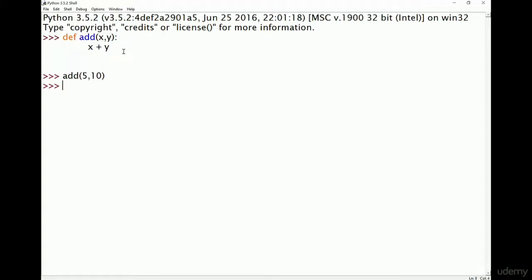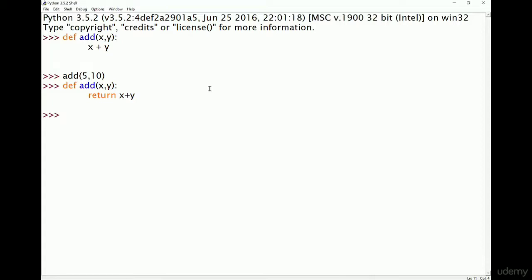but we want to get the answer back. Okay, we want to get the answer back, so we need to return whatever this number is here. So the way that we do that is we use the return keyword. We type return x plus y. Okay, now I'm just going to make sure I've got my indentation right. Oops. Let me just get rid of this and start again. Def add x and y, return x plus y.